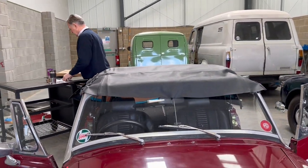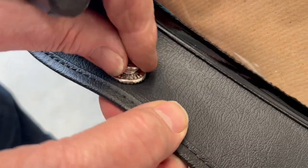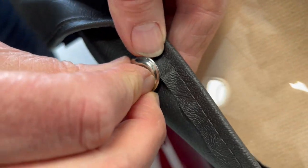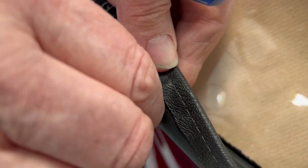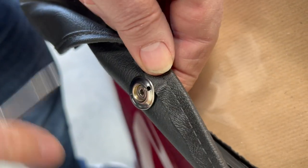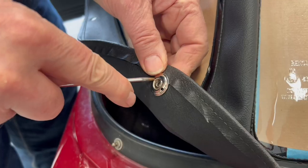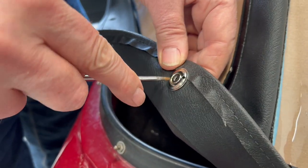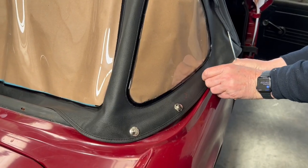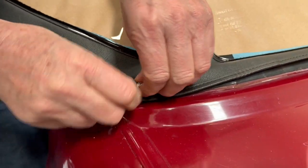These are T-nex fasteners — pop them through from the outside into pre-cut holes. Fit the nuts onto the inside with the smooth rounding face facing down towards the body. I'm using a bradawl to start things with, but ideally get yourself a pair of long nose pliers — they'll fit straight into those two holes and will enable you to tighten up really easily. You don't have to go mad on tightening, just enough to make sure that the teeth on the outside bite onto it. Then pop them back onto the T-nex studs — three on either side.